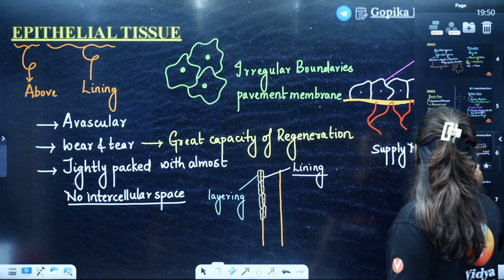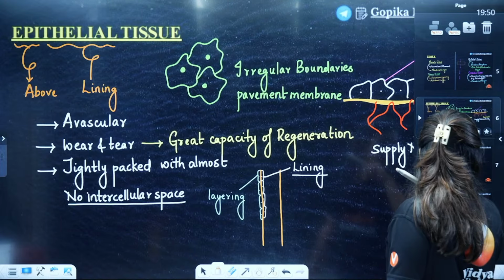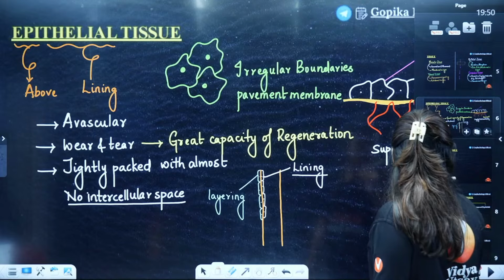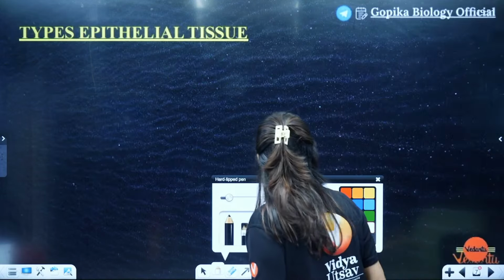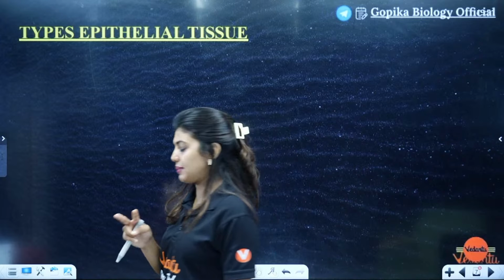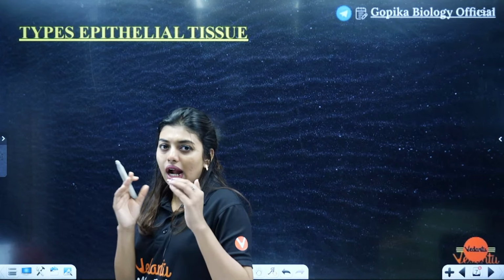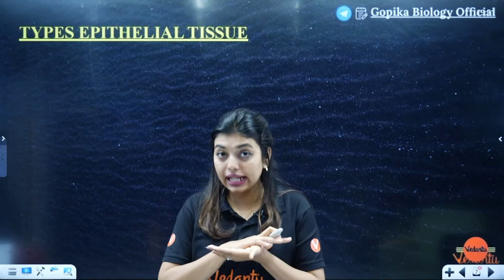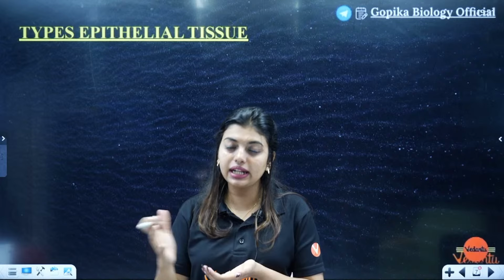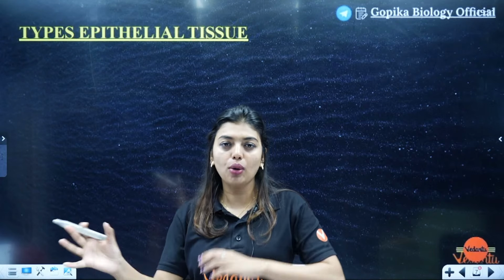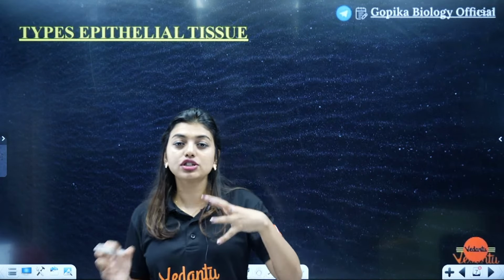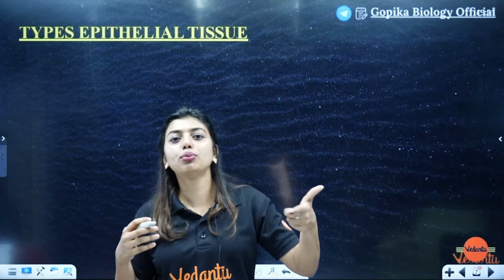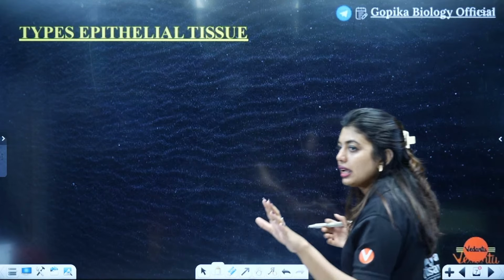Now let's understand types of epithelial tissue. Two major types are there, which I will show you. But here, understand there are types of tissues based on the layering. There is single layer and multi-layer or double layer, that is simple and compound epithelium. After that, simple epithelium is again categorized based on shape: squamous, cuboidal, columnar. We will go into that.